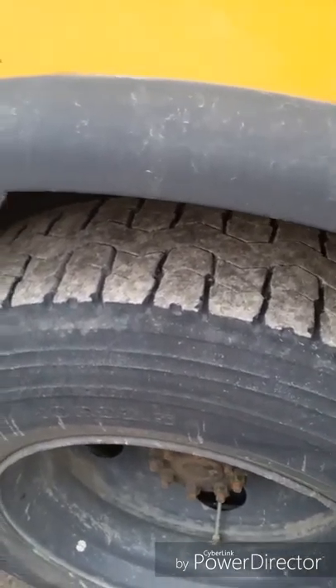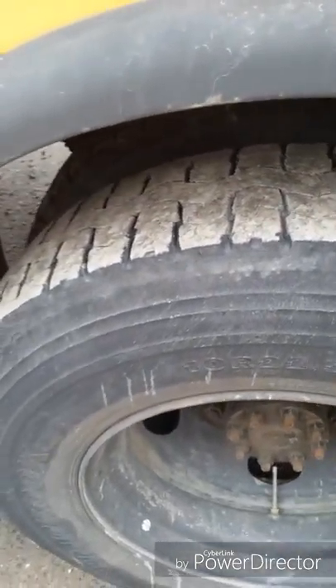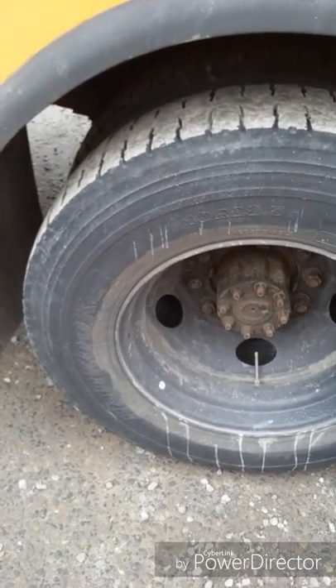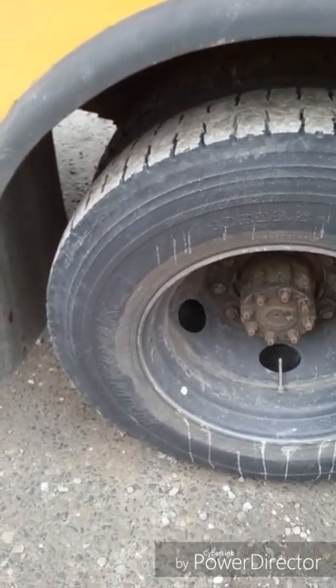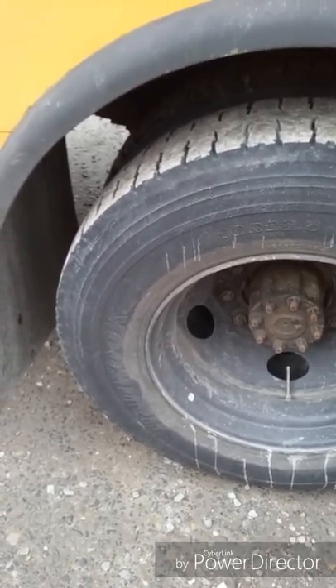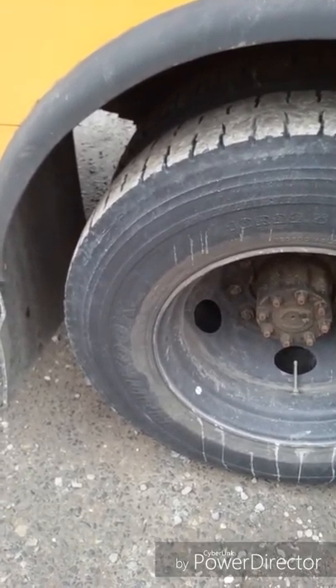The rear tire has at least two thirty-seconds of an inch of tread, evenly worn, no tread separation, no mismatched tires or steel belt showing. Sidewalls have no abrasions, cuts, bubbles or steel belt showing. Rims are not damaged or bent and have no welding repairs. Lug nuts have no cracks or distortion, none missing, no signs of looseness such as rust trails or shiny threads. Bolt holes are not cracked or distorted. Hub oil seals and axle seals are not leaking. Valve caps and stems are not missing, broken or damaged. Tires are properly inflated with a free and clear space between dual wheel spacing.